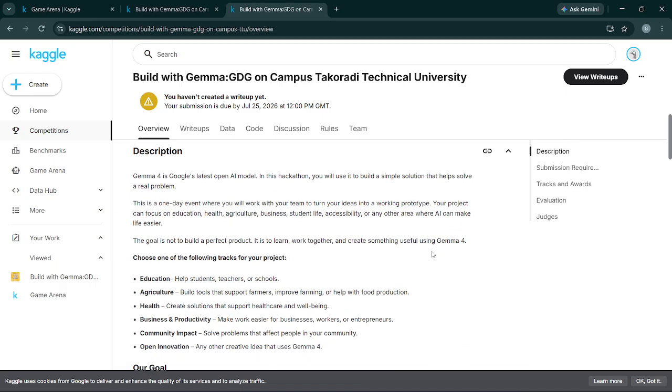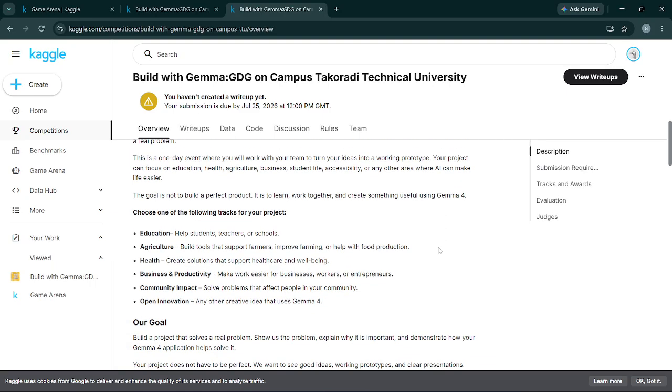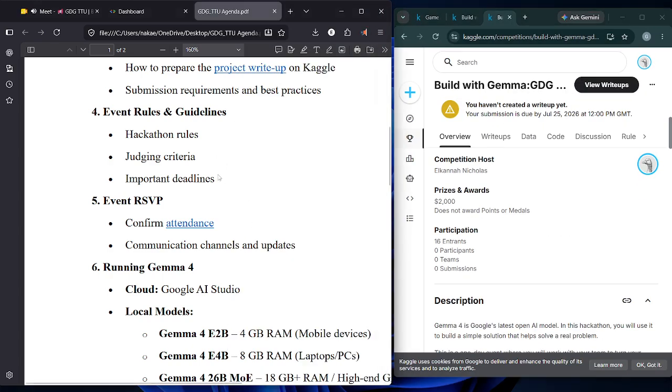We want all of you to be able to build something, even if you don't win anything. At least you have something to build on. You can say, I joined this hackathon and I was able to build this. I was able to finish this project. So make sure you have all these things available.